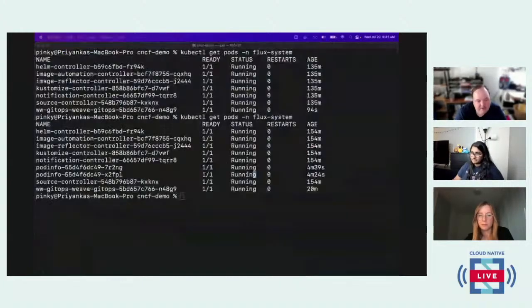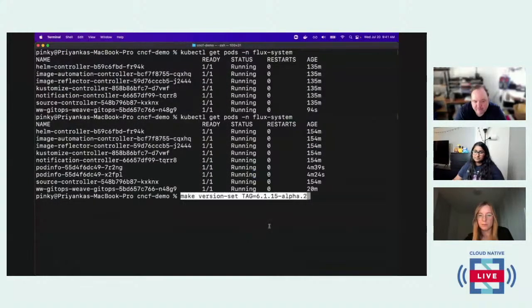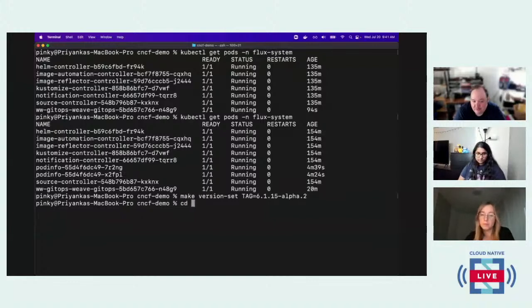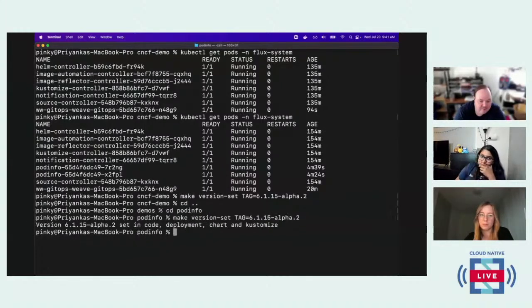There's a chicken and egg problem that this version set represents. We've been talking about how Flux can update manifests to point at the latest version of the image. Here we're doing it in the makefile. Imagine that this is part of your CI or your release process. We'll do it manually instead, to avoid the chicken and egg problem that Flux can only tell you about images that have already been built.